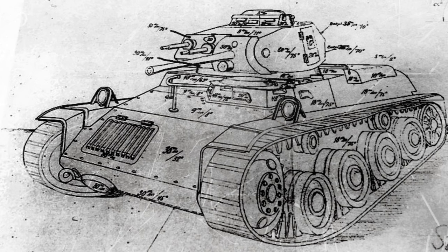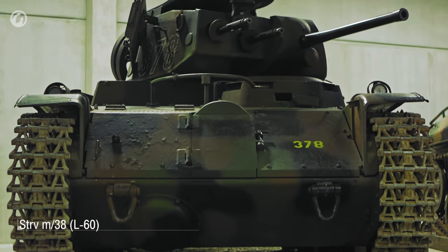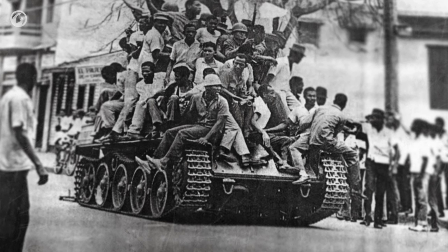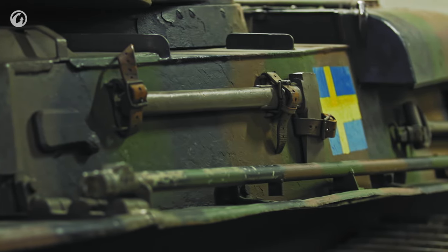If we take only technical characteristics, the Swedes had one of the best tanks in the world before the beginning of World War II. Its modifications remained in service up to the mid-1950s. The L-60 is the only Swedish tank that had to fight. It happened in the Dominican Republic during the American landing, where they were unlucky to engage in combat against the Patton tanks—and it ended badly for the pre-war light tanks. The L-60 was knocked out. Nevertheless, the last five vehicles of this type were removed from service in the early 2000s.